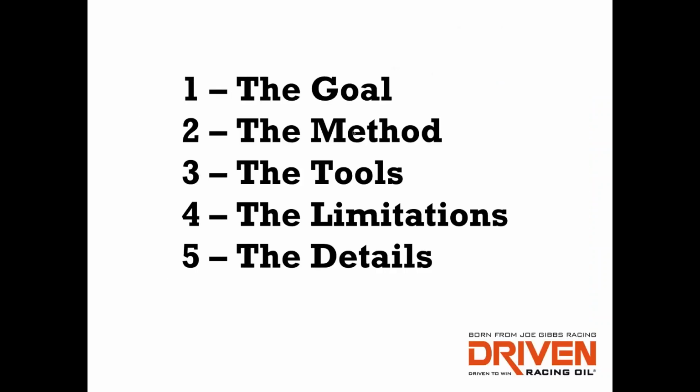So let's get on to testing. And these are the 5 points that I think are really key for any test program. One, you gotta have a goal. What are we doing it for? The second is, what's my method? How am I going to go about doing this testing? What are the tools that we're going to use to do this testing? What are the limitations of those tools? Don't assume that the tools you're using don't have a limitation. They all do. So you got to be aware of those limitations. And then, as always, the devil is in the details.